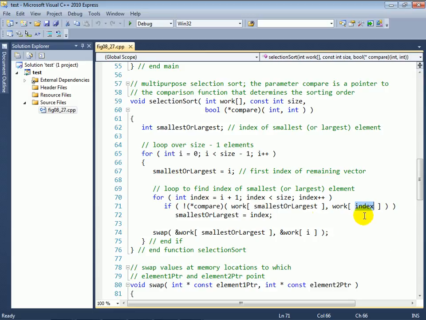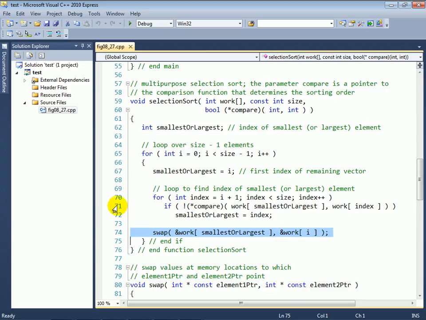And it's going to compare those two values, and if it finds that they're not in the right order, then we're going to assign index to smallest or largest, and we're going to work our way through the whole array to figure out which one needs to be swapped, and at that point, once we get done with that, we will swap two of the elements within the array, passing their addresses into the swap function.